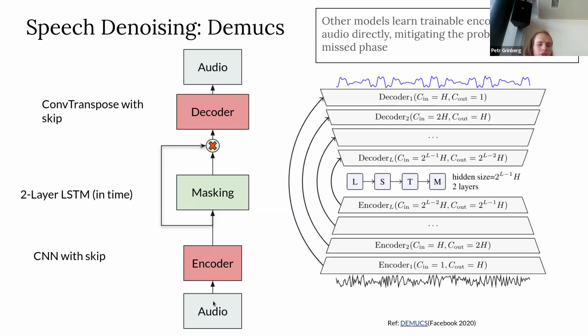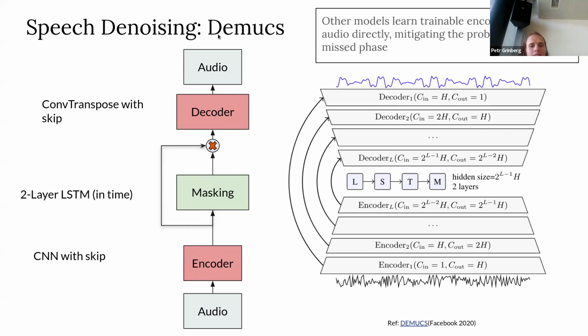Your encoder will output something of shape batch size by channels by height by width. Then another part of your model will calculate the mask, and you apply this mask on the output of your encoder, and your decoder will convert this STFT-like representation back to the audio domain.